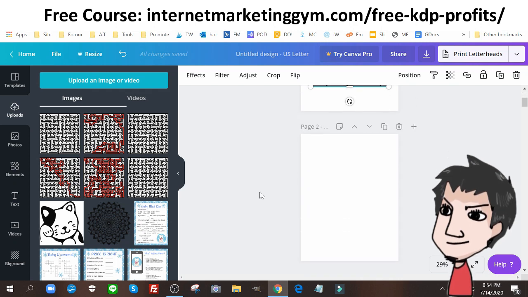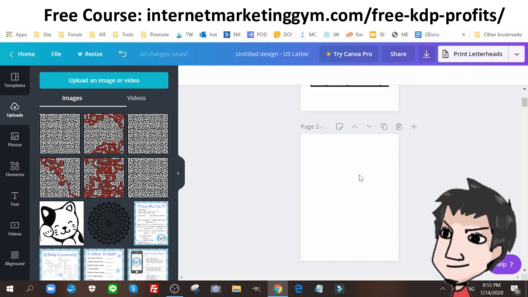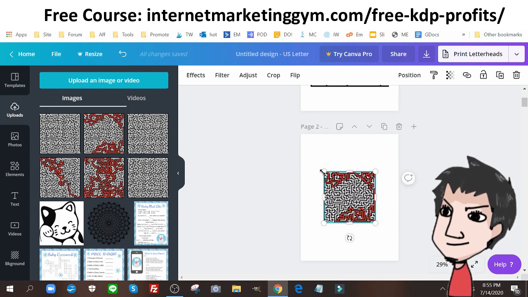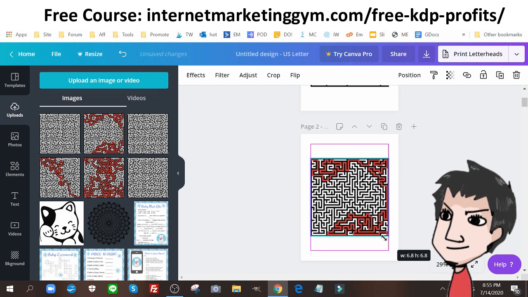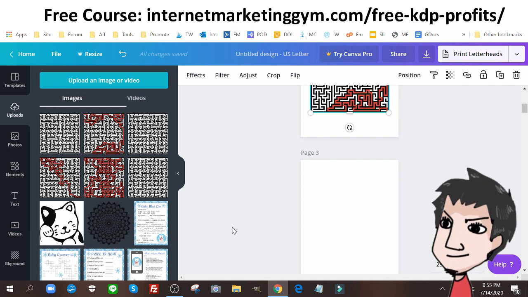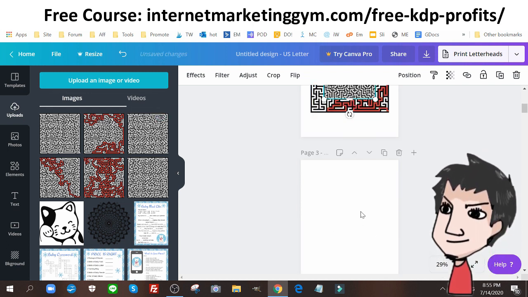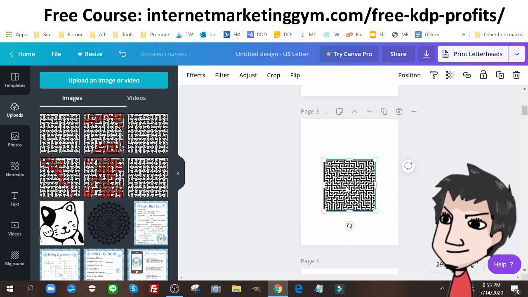That's the first one. And let's say, usually you have the solutions at the end of the book, but just for example's sake, I'm gonna click inside of page 2, click on the solution for that, okay? And you gotta keep track of the solutions and the mazes, right? Here's another one. Oh, let's bring that down over here. Okay, keep it in center.